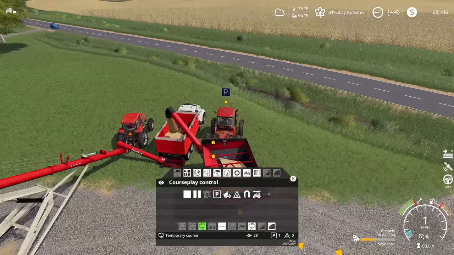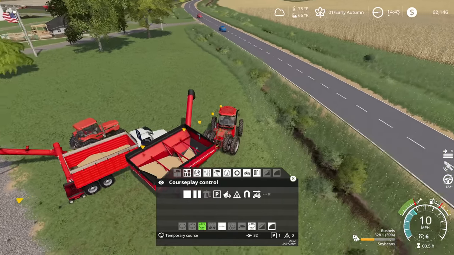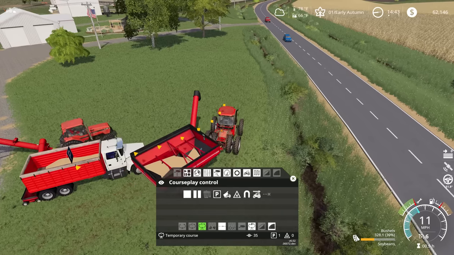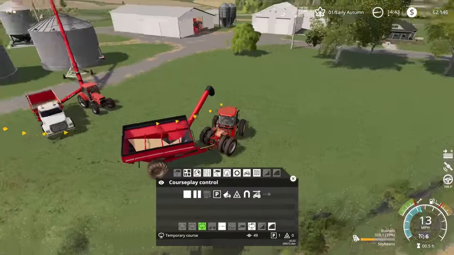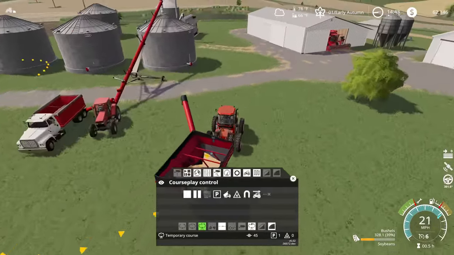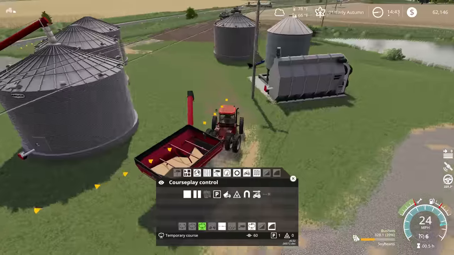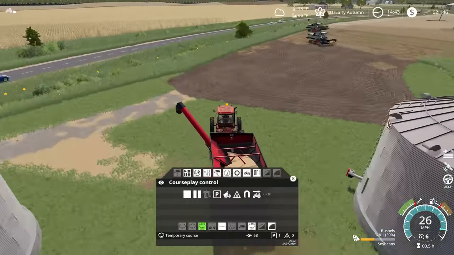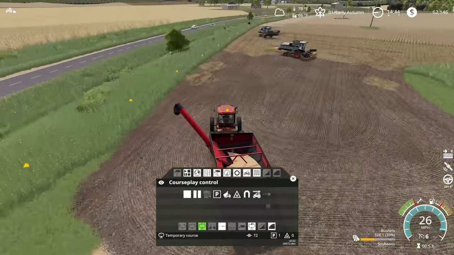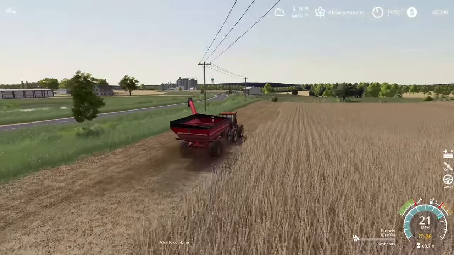Set a waypoint. And then we're going to go around. Whoa, something went wrong. And we're going to come around the bin site here and bring this guy right back out onto the field. All right, so it looks like we've got this guy all set up to go.